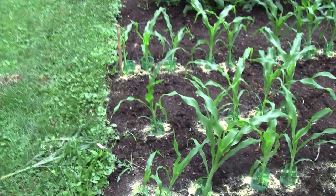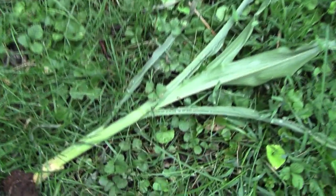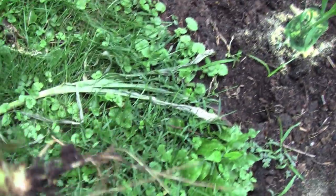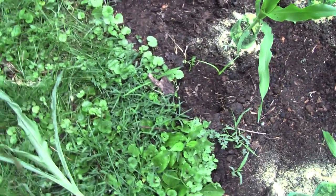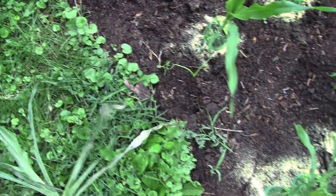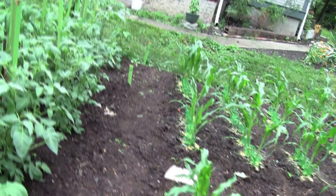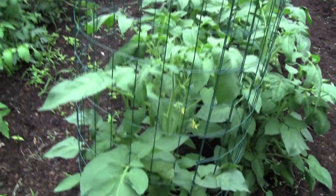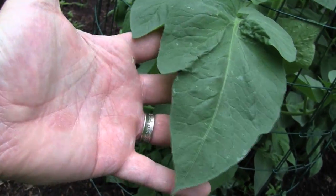The corn collaring got me thinking — I like organic solutions in the garden. I like to spray with compost tea, have a healthy batch of nematodes, and manage the microscopic organisms in the garden that are beneficial to the plants. But think about the damage a corn cutworm can cause — one of them a night — and think about having to collar your corn and find an organic solution for an entire field. You start to understand some of the pesticides and chemistry that large-scale farming relies on.